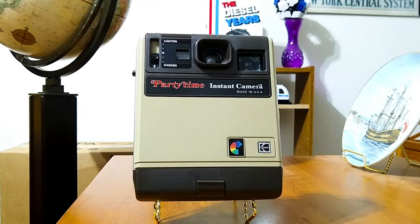If you're going to make a camera that is called the Party Time, and you are going to want to take it with you to a party, I would think that you would probably want to design a camera that is a little bit more interesting than this, especially when it comes to the colors. They used a dull beige and dark brown color here. I think they should have used primary colors — red, blue, yellow, pink, purple — something more interesting that would make it clear that you are bringing something fun to a party to take pictures.